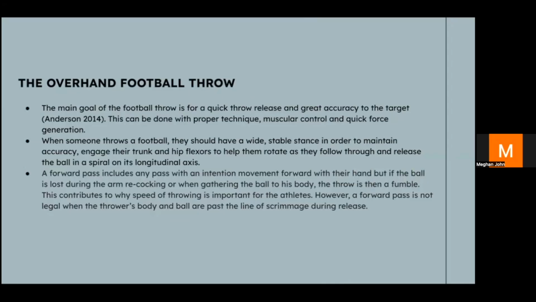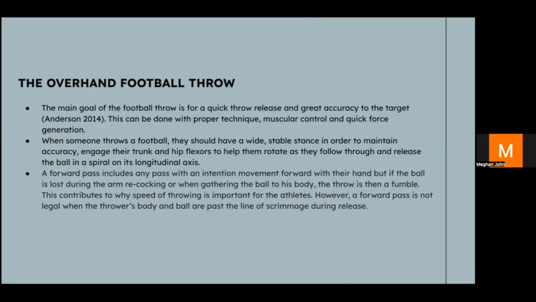Both a quick throw release and great accuracy are the main goals of the football throw, which can be done with proper technique, muscular control, and quick force generation. This would mean that the thrower will not have ample time to do a long windup or a long running step sequence, so these are not highlighted in the football throw.